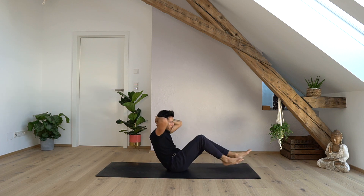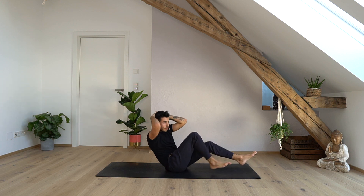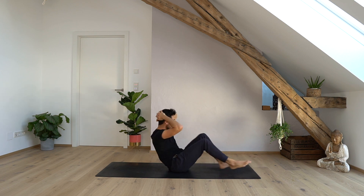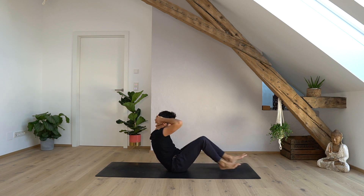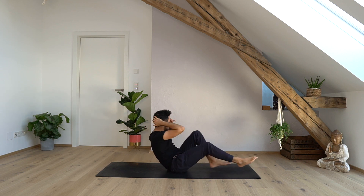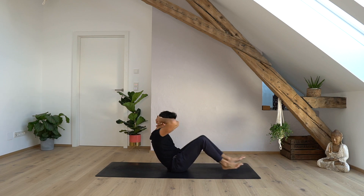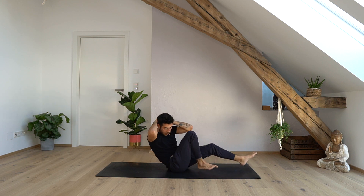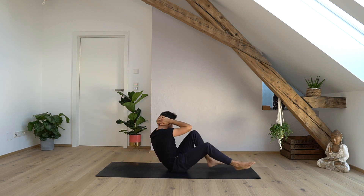Now adding some movement. I'll tell you a story in between so the time runs faster — unfortunately I'm not that spontaneous, I don't have a story, I'm sorry. We'll just try to stay here for ten, nine, eight... When we meet in real life on the mat I have some funny stories from my yoga trips to Copenhagen or Rimini — there was something really crazy. Good stories for after-yoga tea drinks. You see, you didn't think about the core exercise — it became a little bit easier. Just a little bit. Three, two, one. Great work guys, I'm sweating!